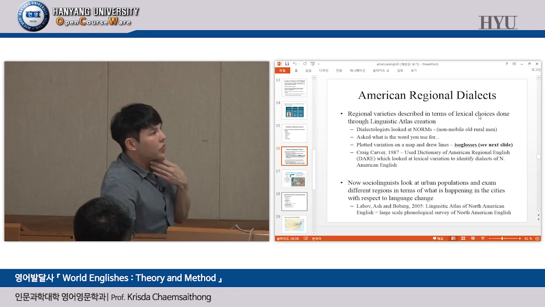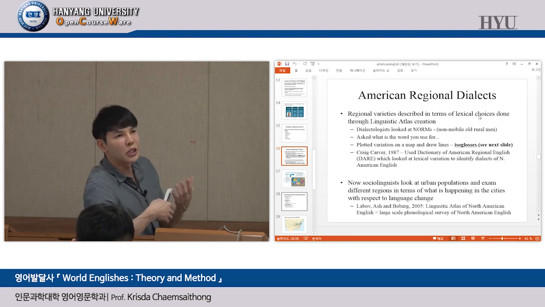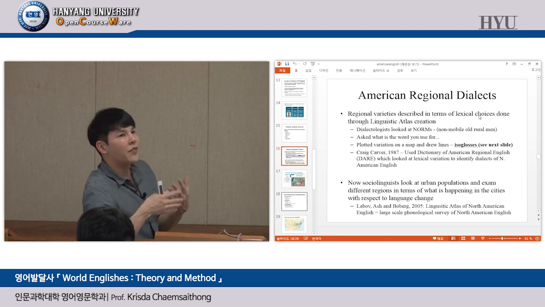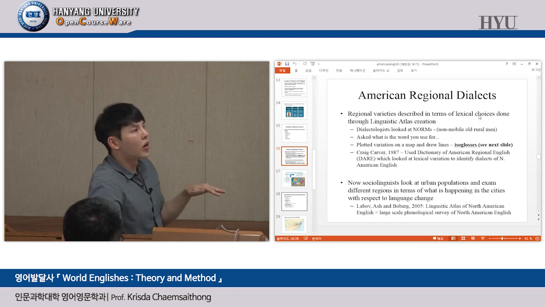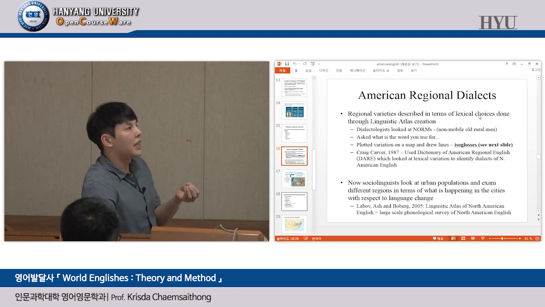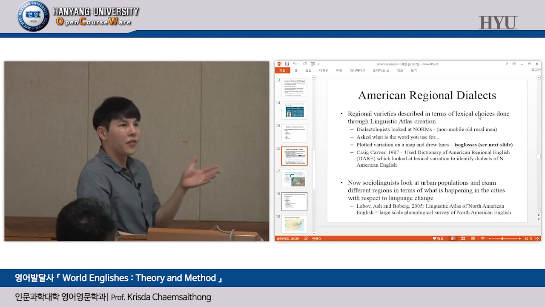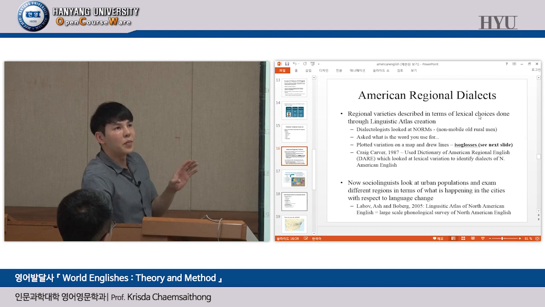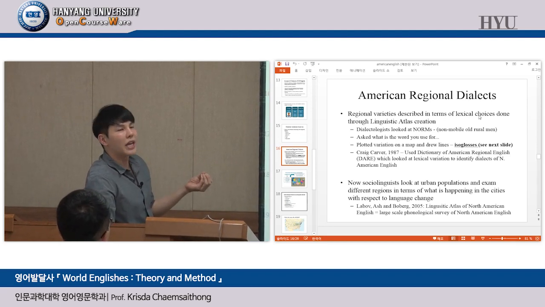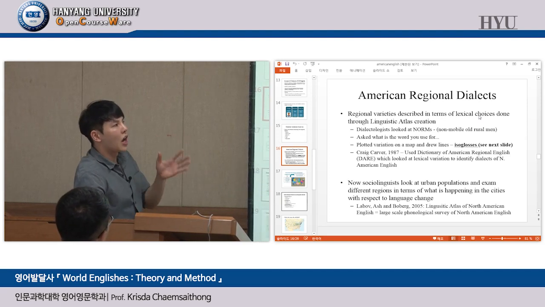And they usually use the old form, so women are known to create words and to speak in a very fashionable manner. So they focus on men because men are more stable, right? And then rural. So people who live in the rural area are not exposed to urbanization, they are not exposed to technological advancement of any sort, or to a lesser degree. So if you pick rural men, it would be kind of an advantage to get authentic data like that. And non-mobile, people who haven't moved, who haven't gone to any university, who haven't received education like that.